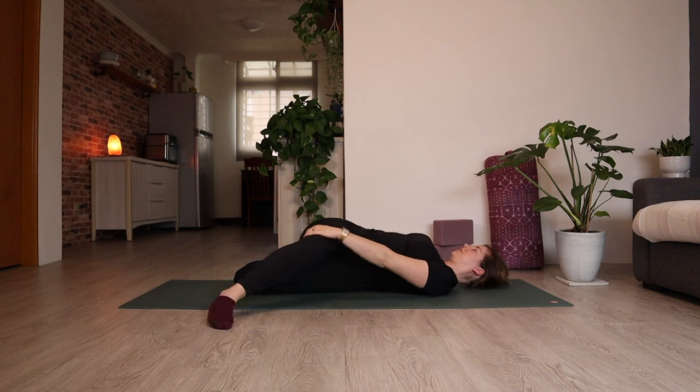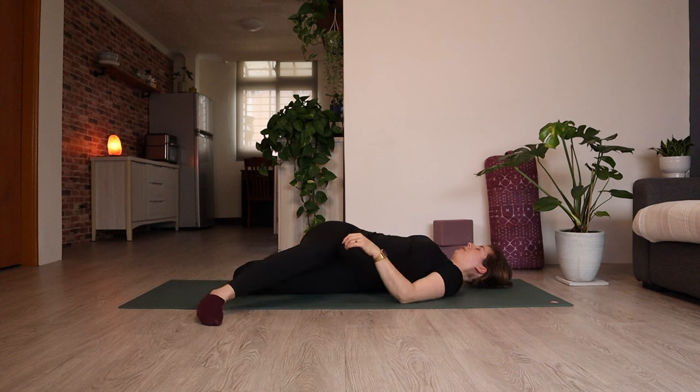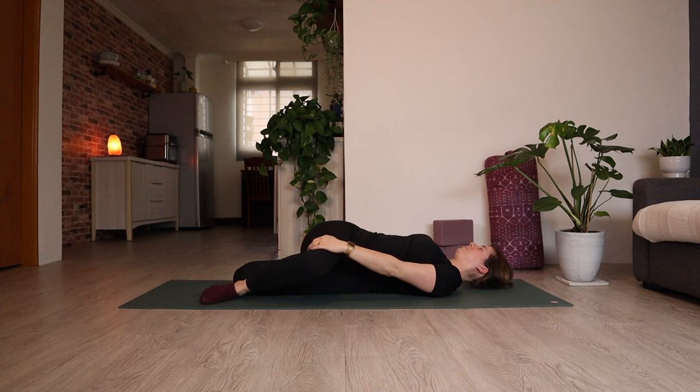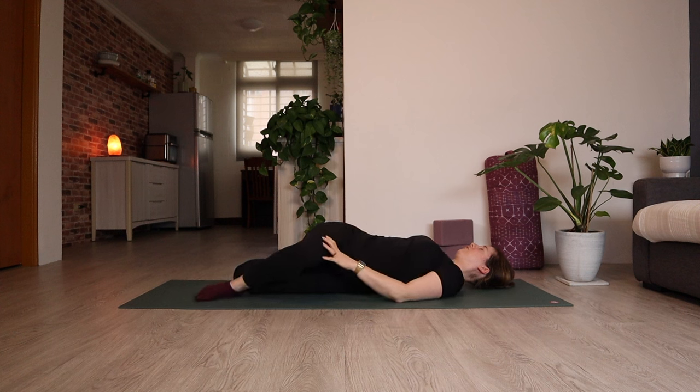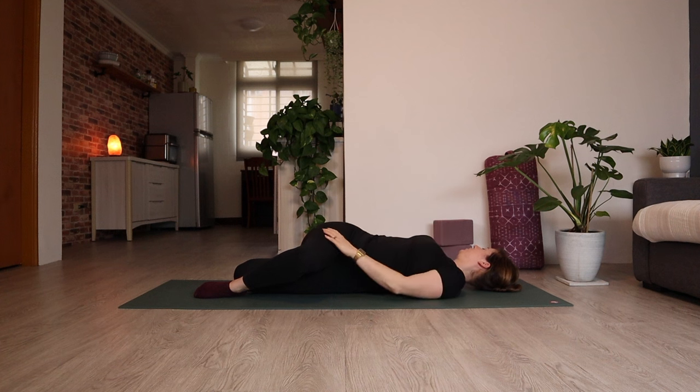So once again, just wiggle and adjust and figure out what works best for you. If you do want to go deeper into this pose, you can look over towards the right side of your room. We'll stay here for the next 3 minutes.